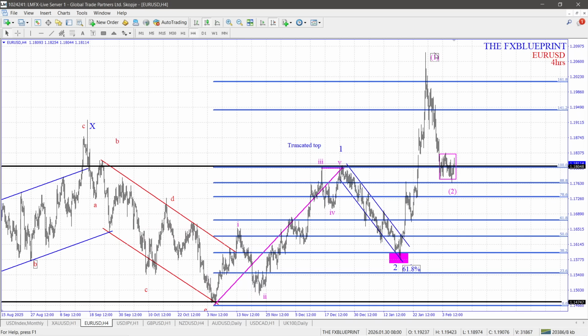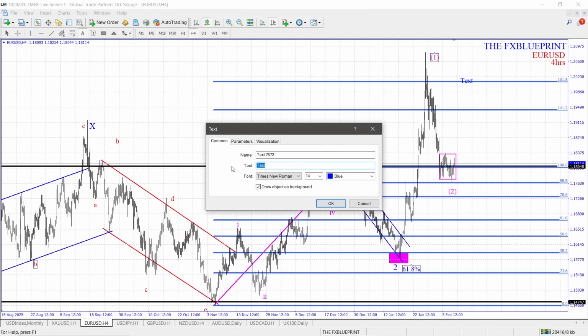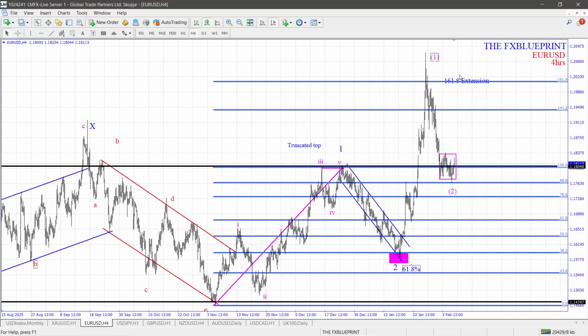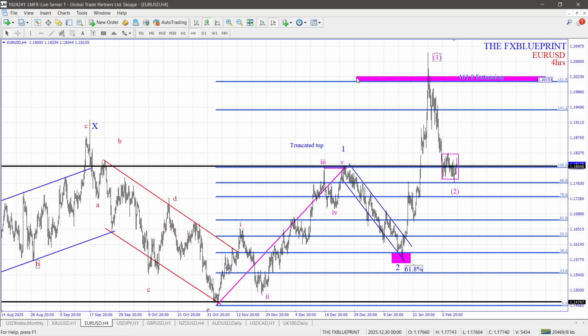Okay, moving along. This is 61.8 extension, so we can do the same thing over here and say 161.8 extension. Perfect. Okay, we've established that. We can move the 61.8. It's right here. We take a rectangle, we mark it. Okay, that's the region of 161.8. We take the price, we mark it. That's 161.8 of, remember, we'll call this 1.2.